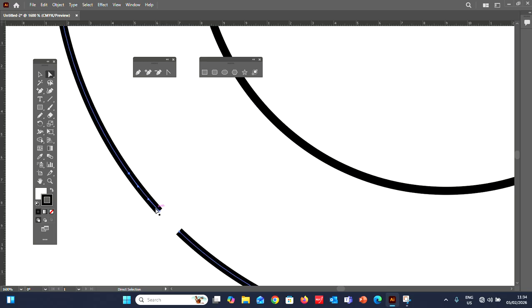Then what do I do next? I want to have this point extended by dragging it, and then we have what we call handles that can adjust the shape at a point. So with your anchor point, direct selection tool, you direct it to the handle and it adjusts the shape at a given point. I hope you are getting it.